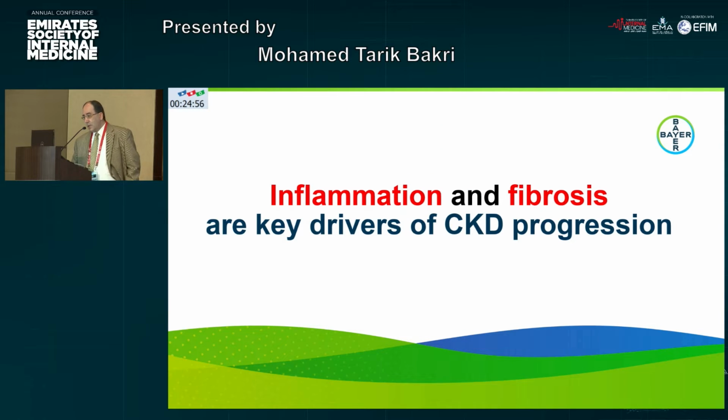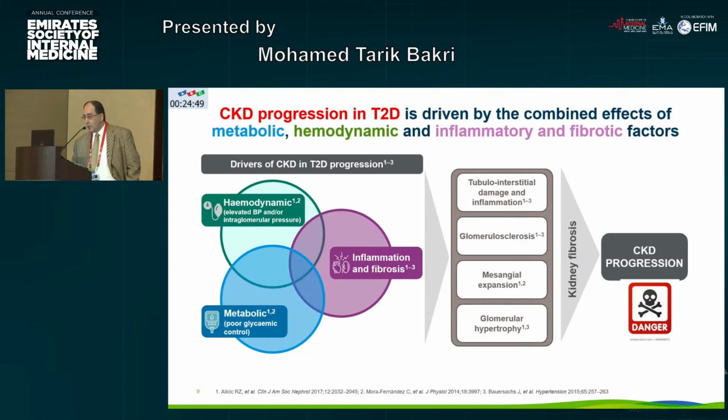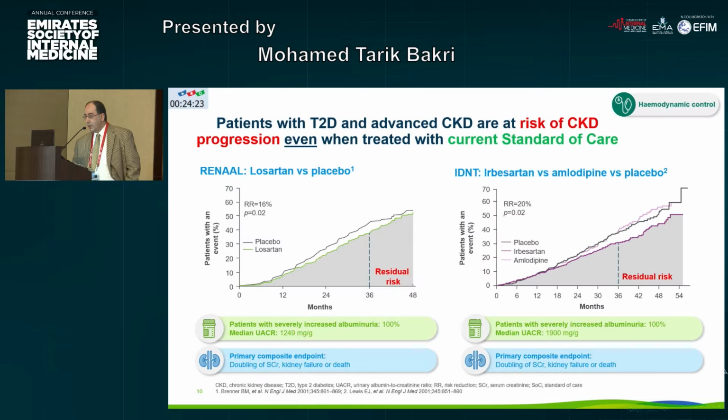In the next few slides, we really need to emphasize inflammation and fibrosis as one of the key drivers of CKD progression. We all know about the hemodynamic and metabolic drivers of CKD, but most of the time we forget about the inflammation and fibrosis, which affect our tubulointerstitial area, causing damage, inflammation, glomerular necrosis, causing kidney fibrosis and progression of CKD.